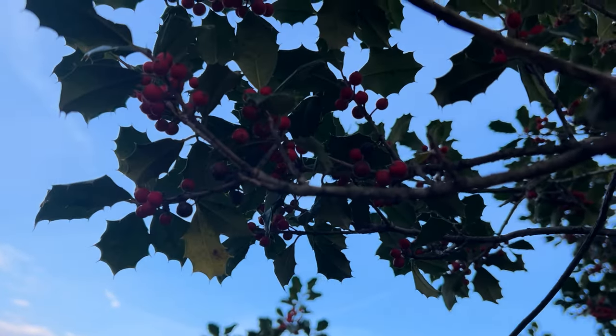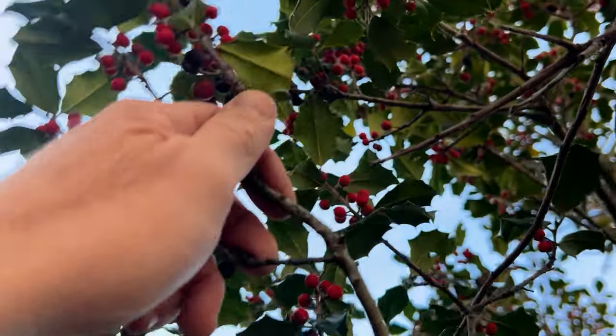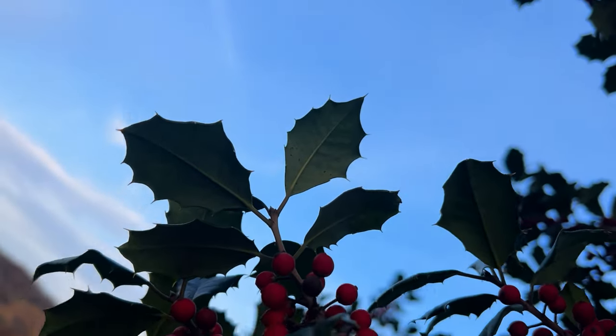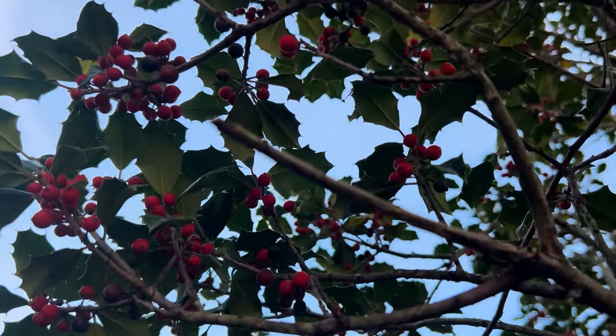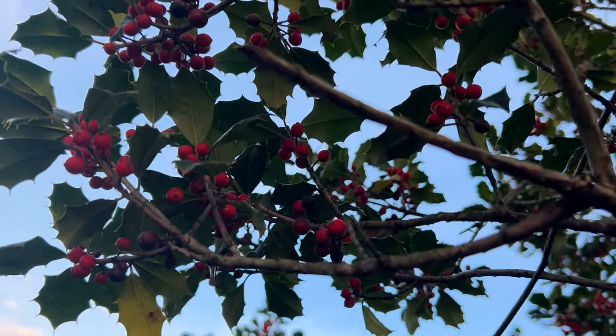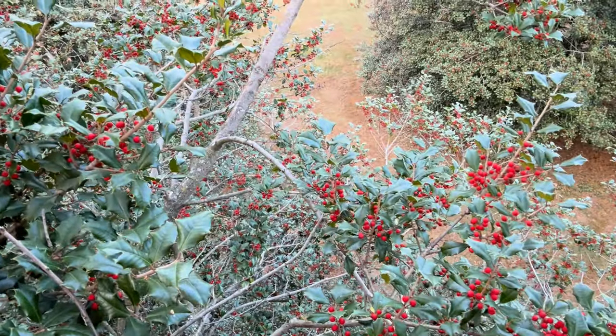I want you to notice that these trees are still very, very pokey. Somebody even said that they switched to just becoming less pokey up at the top, less spiky. Well, lies, lies, lies. Yeah, so we are, oh, I don't know, I'm probably 30 feet up in the air in a holly tree. If I look down, let's see if I can even look down from here. Woo, straight down. It's a nice straight shot all the way down there.